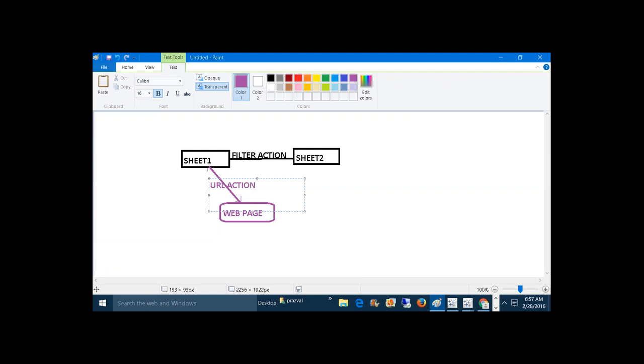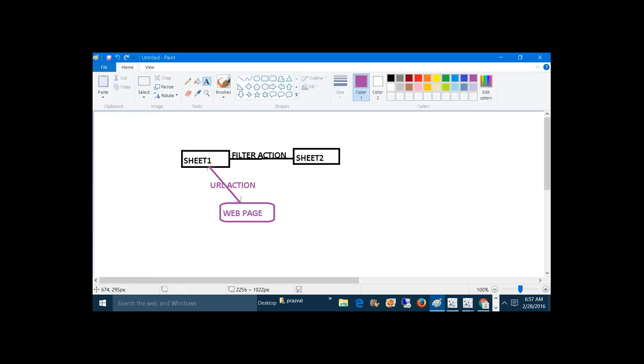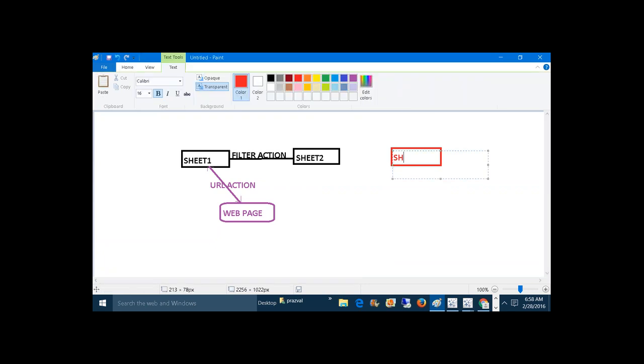And if you want to highlight the required thing across multiple sheets, then we can go with the highlight action. We have sheet 3 here.